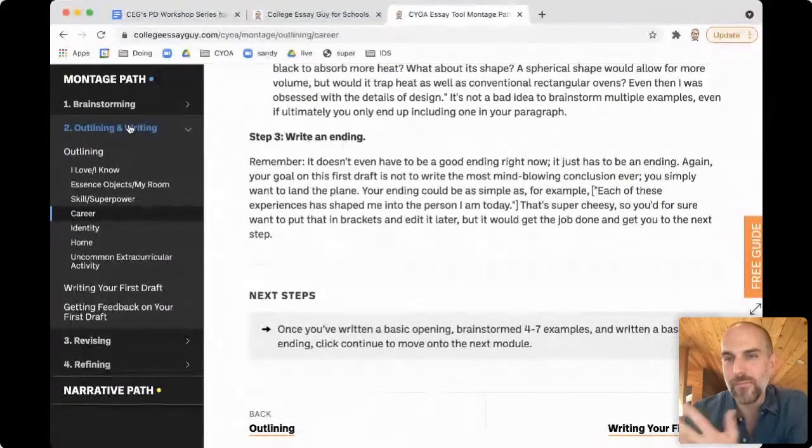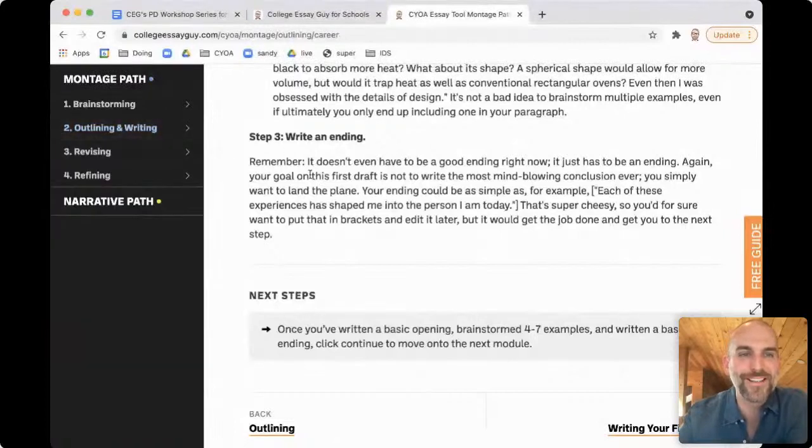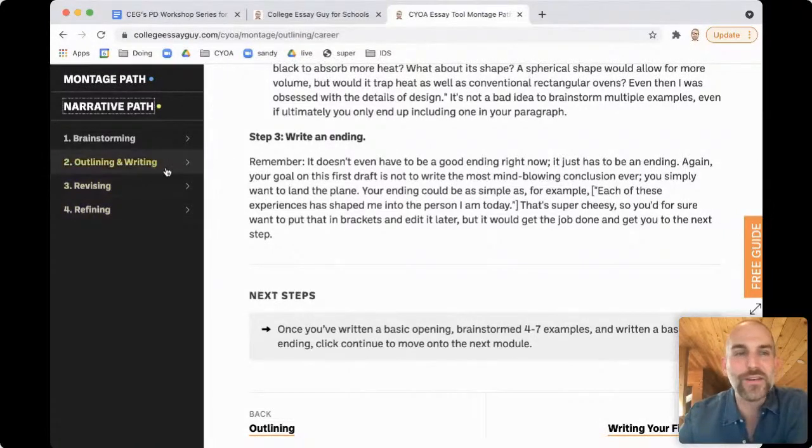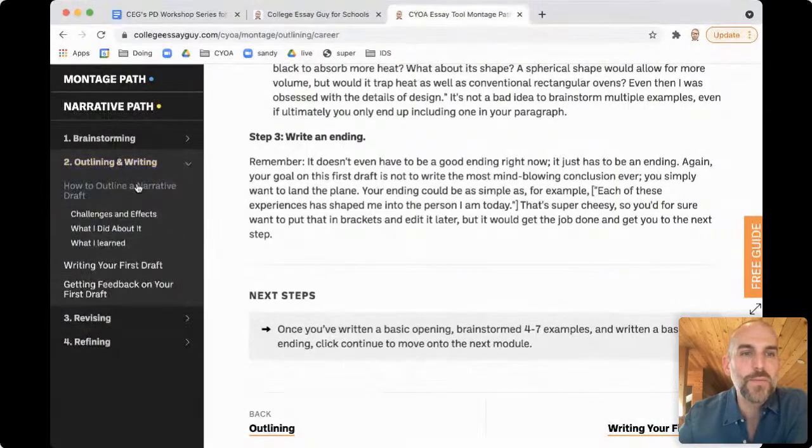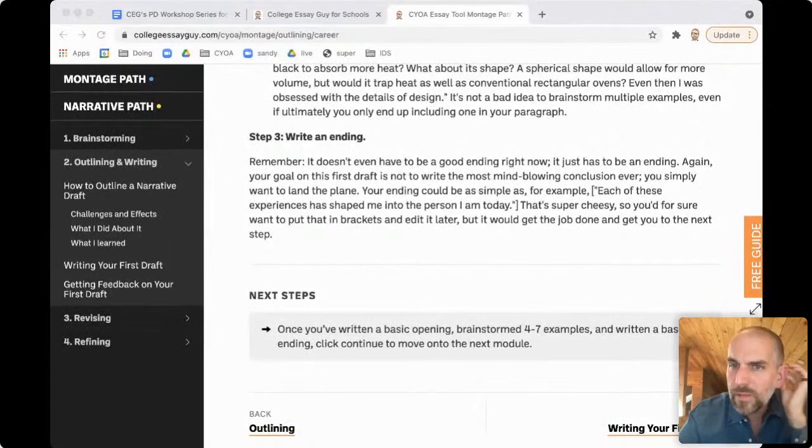So I know I'm going fast, but I really welcome questions on this. But let me give you briefly how the narrative side works. Actually, let me pause for a second and see if you have other questions about how the montage works. And by the way, if you couldn't see the link that I posted, it's because you just need to be logged into your CEG for Schools account. But let's see if any questions are coming up about montage. Let's see. Scrolling down. Okay. If you've got any questions about the montage, paste it in here and I'll come back to it.